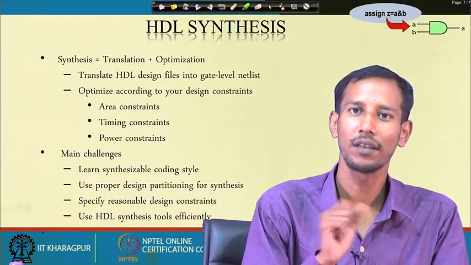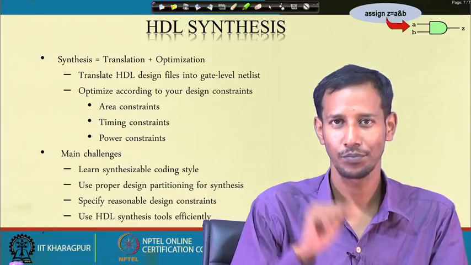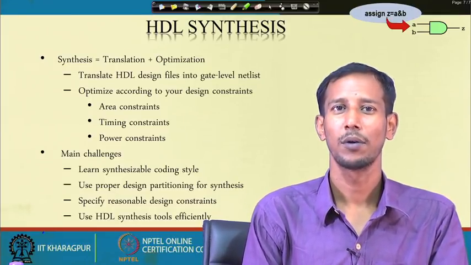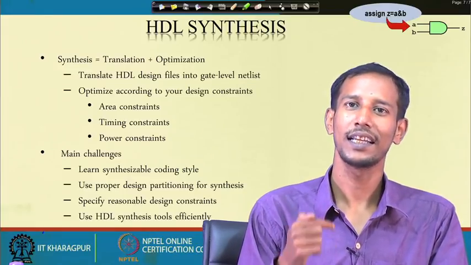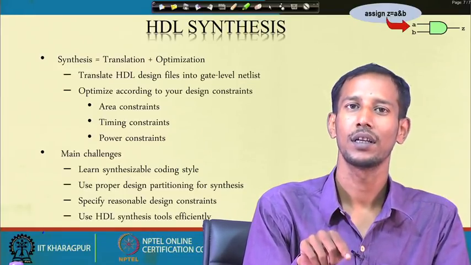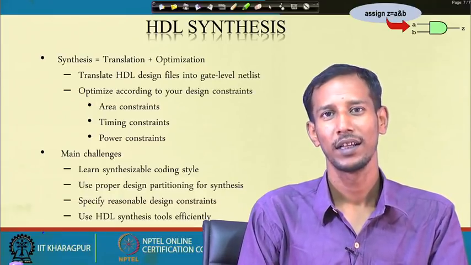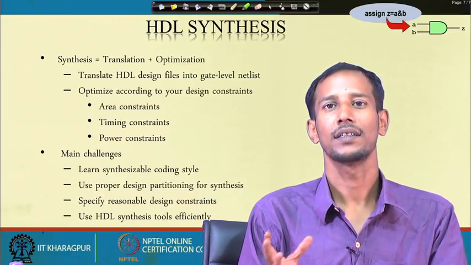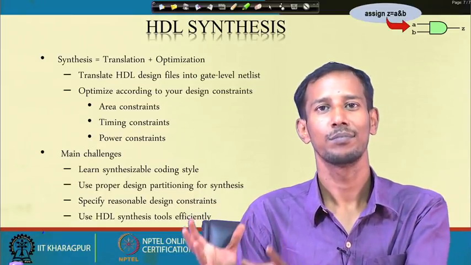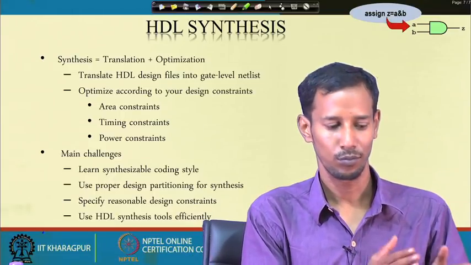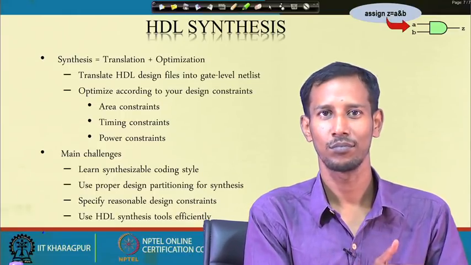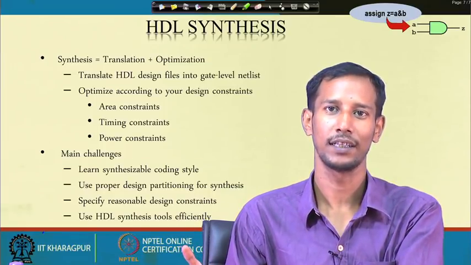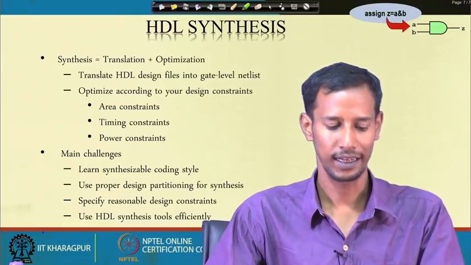The power, let us say, will be 1 milliwatt. So, 1 milliwatt I know initially. That constraint I will put whenever I do this particular synthesis, so that this optimization can be done while I am converting from this HDL language to the corresponding gate level expression, from logical expression to the gate level expression.